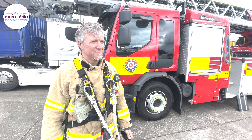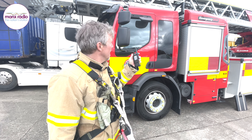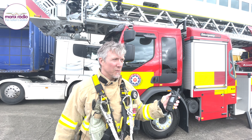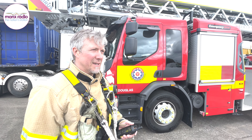Are you going to do something with a high-powered hose as well? I believe so, hopefully if we've got time, because there's also a water monitor function from the cage, so we can feed the water supply for that from our water bowser and we can demonstrate its firefighting capability as well.